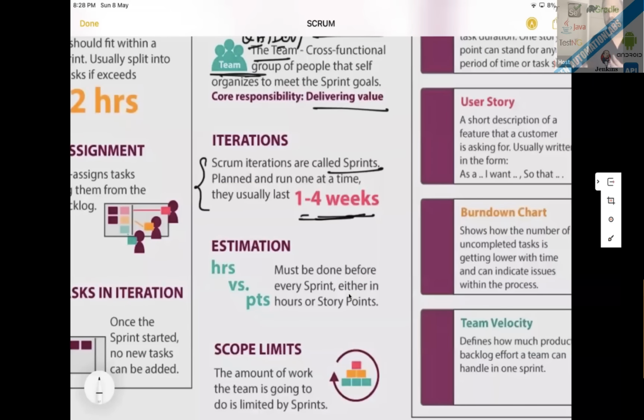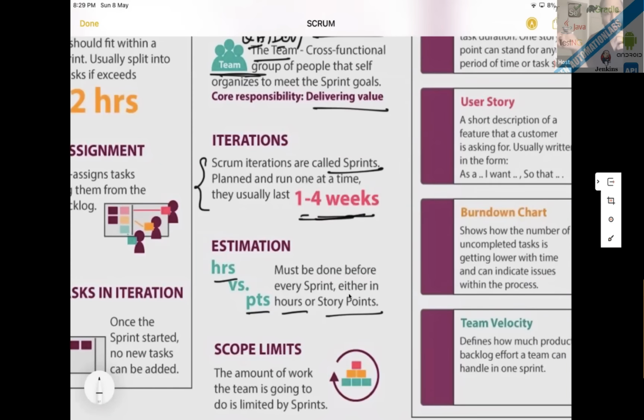Then we have to do a lot of sprint planning and everything. We have to give a number of story points. We will talk about what we mean by hours versus points over here. Either in hours or story points, we can give that. For example, if I say you have to develop a login page, and you also have to develop forgot password and reset password, and then the home page. Accordingly, dev and QA and the PO will sit together in sprint planning, and we will decide how much time it will take, how much effort we have to put in. That unit is called an estimation, and it can be estimated in the form of hours also.